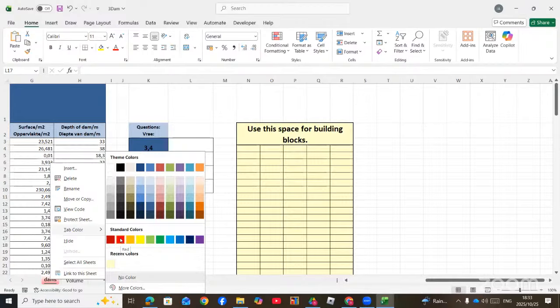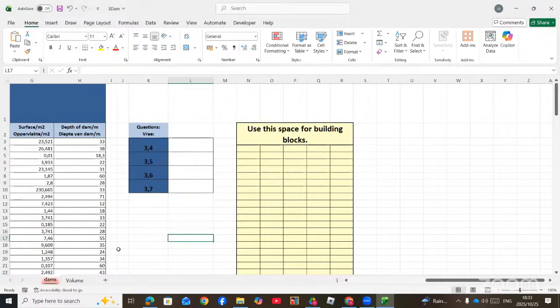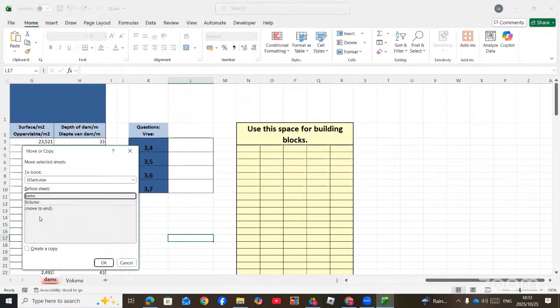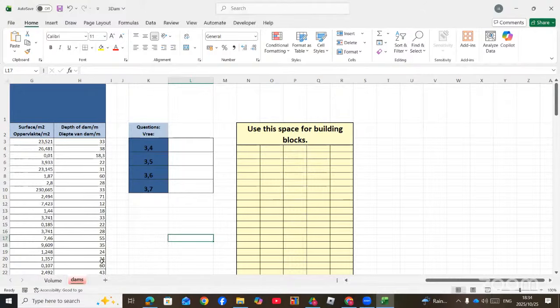They can ask you to change the tab color also. Again, regarding the sheet tab, you can also be asked to move or copy. Let's say we want to move this particular dam to the last one. So you go to move and then you say move to end. Then you click OK. So that it will be at the end.